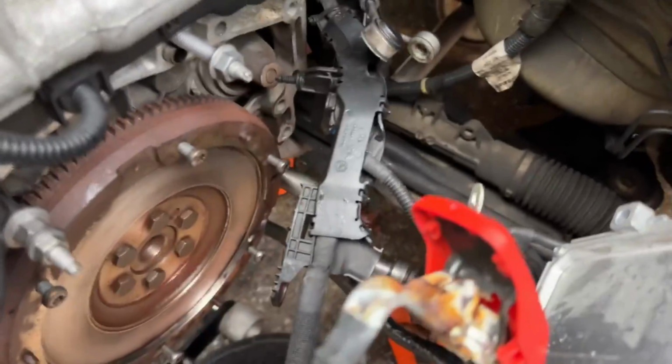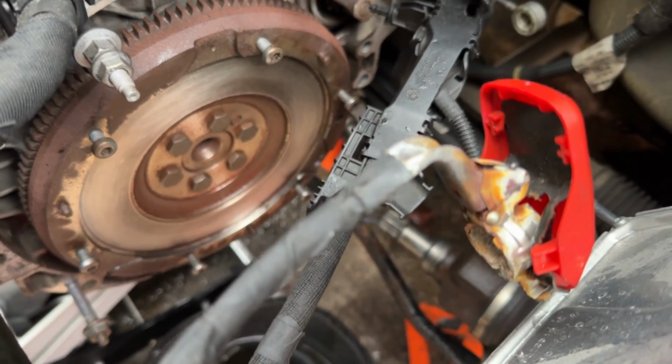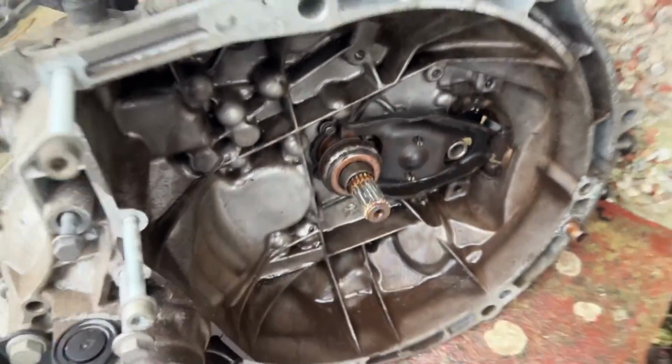Alright, it's next day now because it got a bit dark last night. And here's the flywheel. I've just sanded it back a tiny little bit just to get the glaze off. That's all prep ready to go. Gearbox is over here. Need to change the throw-out bearing and clean up the spindle there.